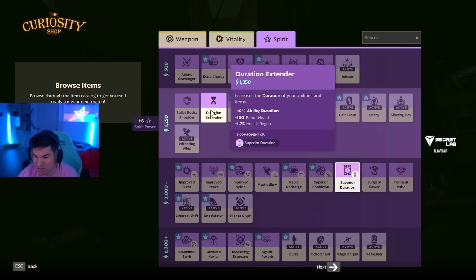So this is a pretty good item to buy early also because it just gives solid stats in the laning stage too. It gives you bonus health and health regen, so it just makes you tank up a little bit more and makes you spam your abilities more often. They last for longer, sorry.